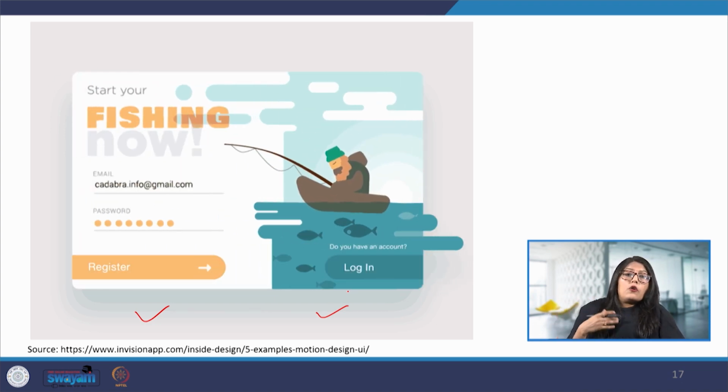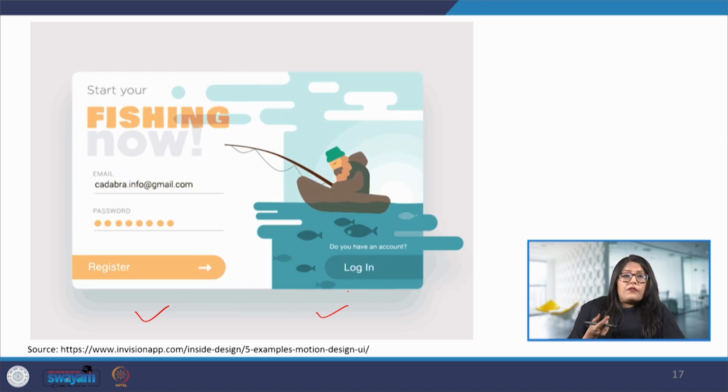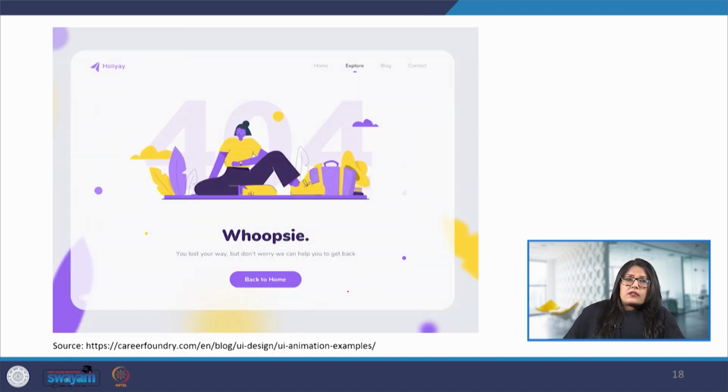So this is also communicating how he is happy once they have logged in to this particular website. This is another example of when we have the error message 404, and how the business can sort of turn it into a better or a little positive experience for the user.